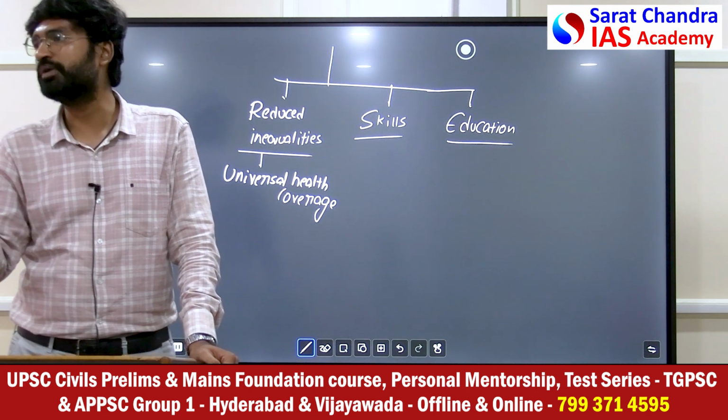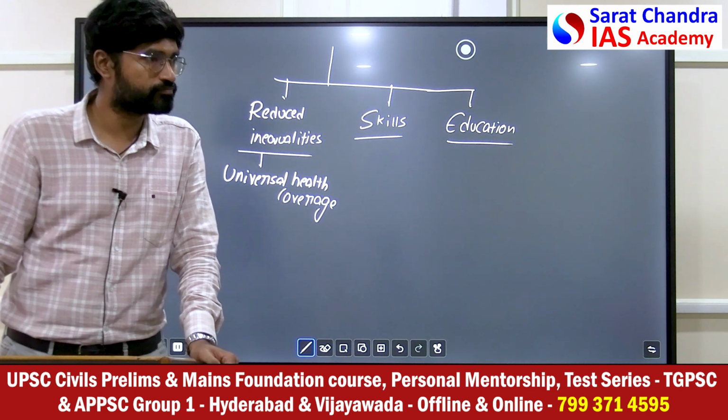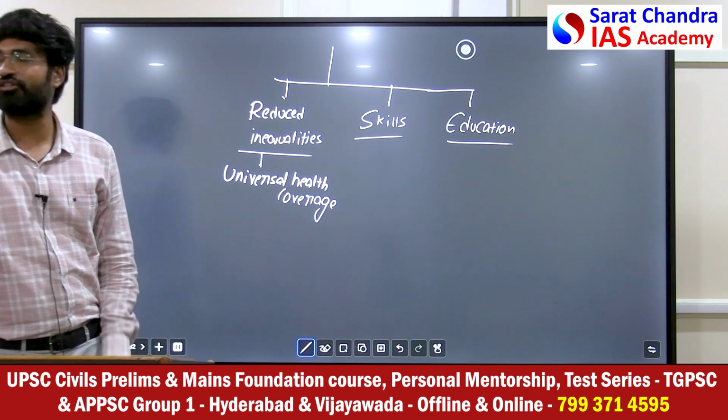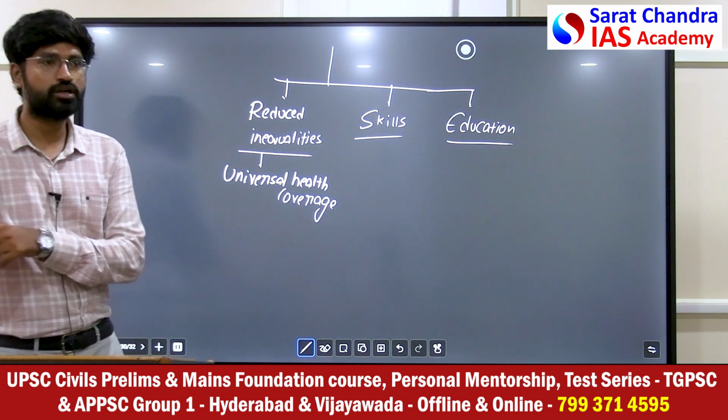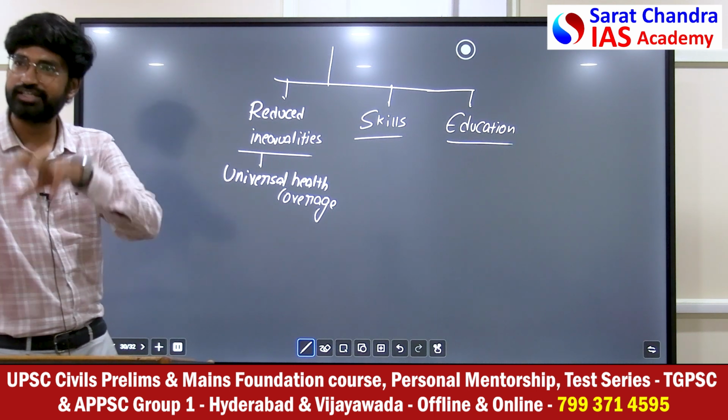Give education to the poor people, and automatically they'll break the cycle of caste. They'll break the cycle of inequality. So this is the conclusion which you can write to break this vicious cycle of poverty and population. So this is what I want to tell you regarding this question. I think you have got clarity on how to write these sorts of questions.